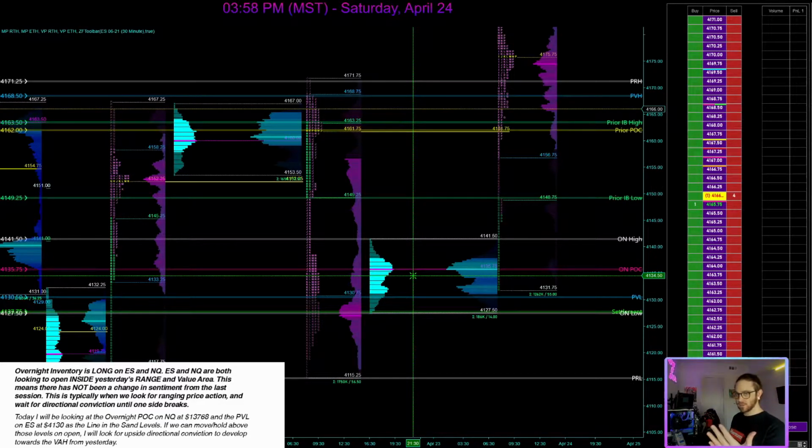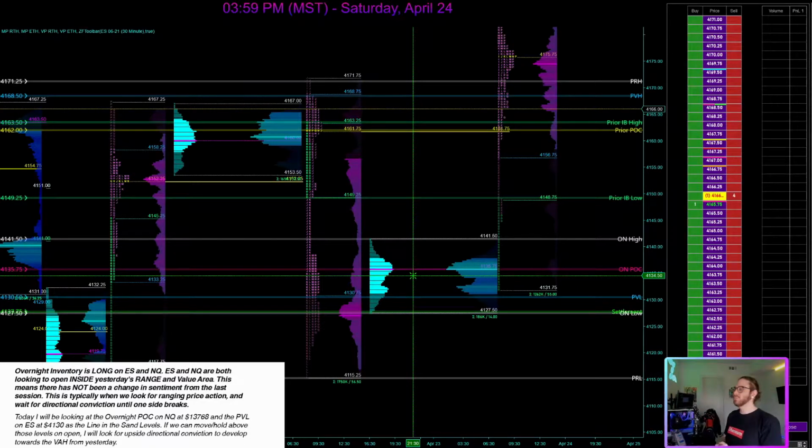You know, we still want to look at the line in the sand. We want to look at where we're opening in relation to the previous profile and use all of this information to our advantage. We can't just say, okay, overnight inventory is long, so I'm going to short. No, you want to look at the key levels. You want to say, okay, well, if we break this level to the downside, then the probability is already on my side to go short, so that's going to reinforce the probability, and that's going to be my signal to go short. There's always two sides, okay?